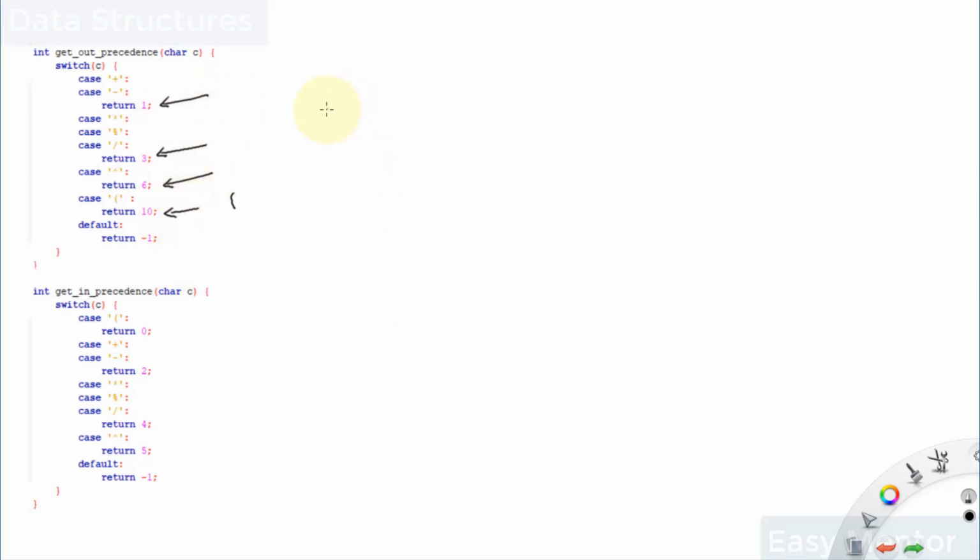So this is the right precedence of operator, because we are talking about the precedence of the operator outside the stack, and because we are scanning the expression from left to right, the operator that is outside the stack is right side to the operator that's already inside the stack, because that would already have been parsed, which means that that operator was to the left of the current operator.